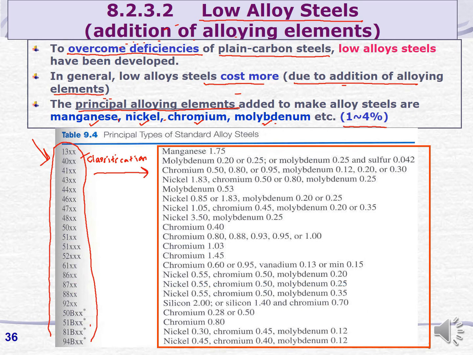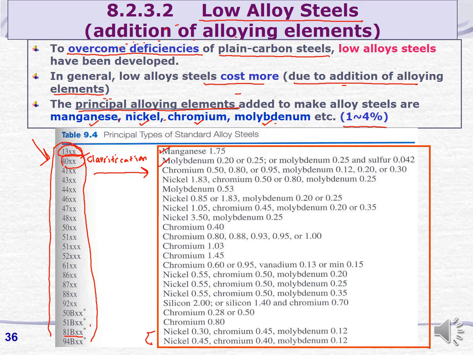We have here for manganese, the steel number starts with 13XX, and then for molybdenum, 40XX, and for nickel, the designation is 81BXX.